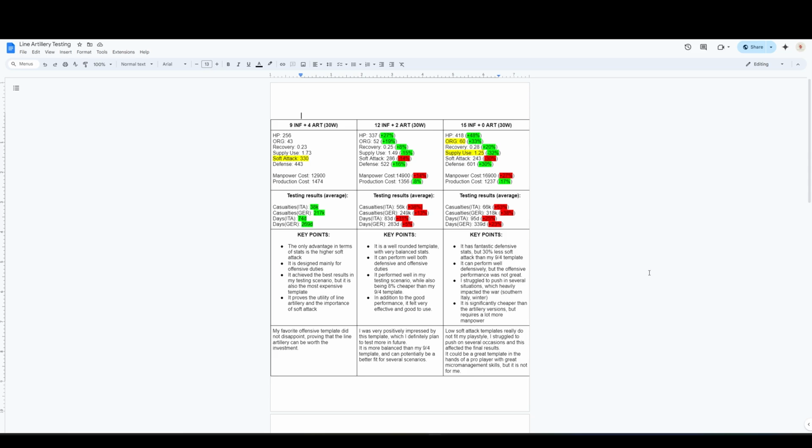Now, before we get into this detailed comparison though, in case you are looking for a quick answer, no, line artillery is far from useless. And despite what part of the HOI4 community seems to believe, while it might not always be the most cost-effective option, line artillery can significantly boost your offensive divisions.